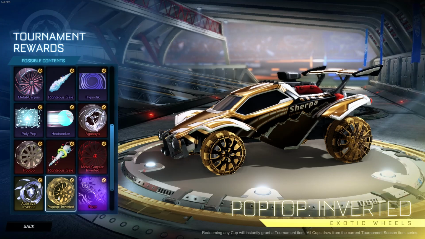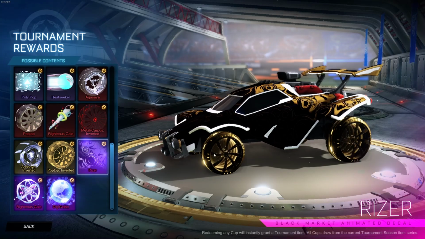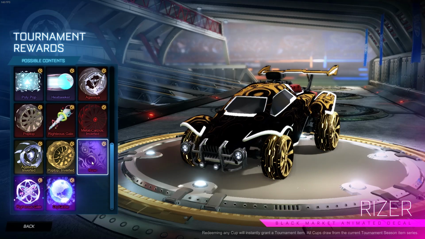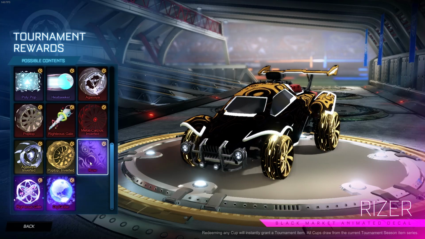But we are into the exotics, and that means the next up is our black markets. So here's the first decal. Looks super sick. Kind of reminds me of Stormwatch. Kind of disappointed that it's not something a little bit cooler. But it is pretty sick. You get this for free just by playing tournaments, I believe. Just by playing them. I don't think you have to win.